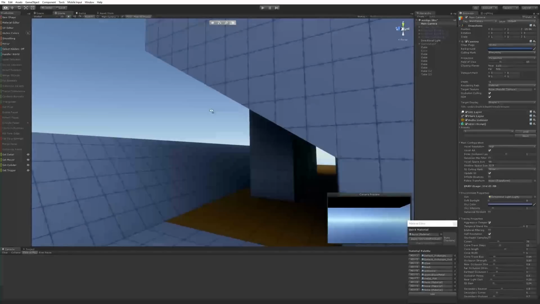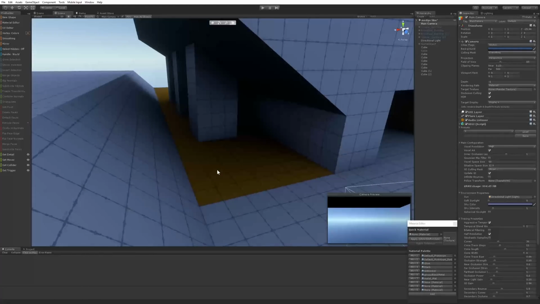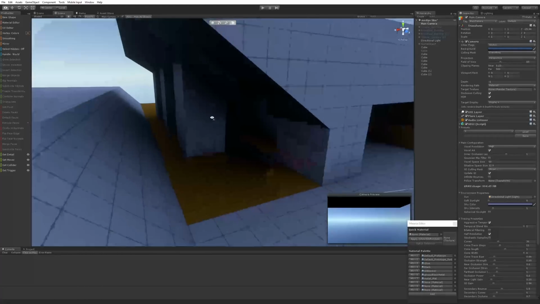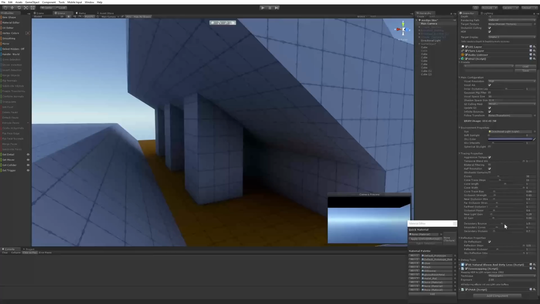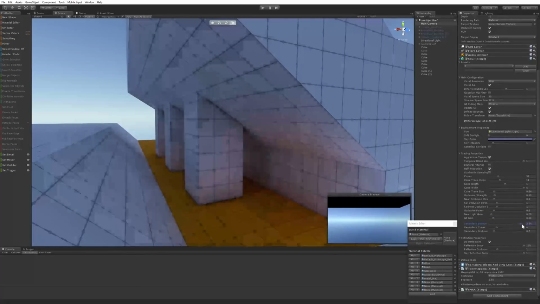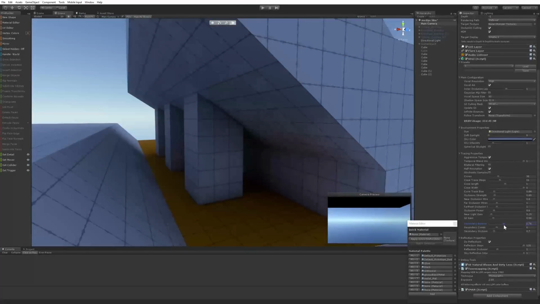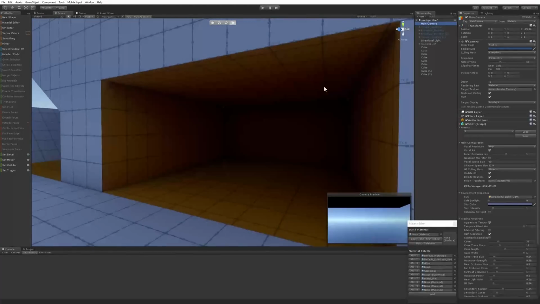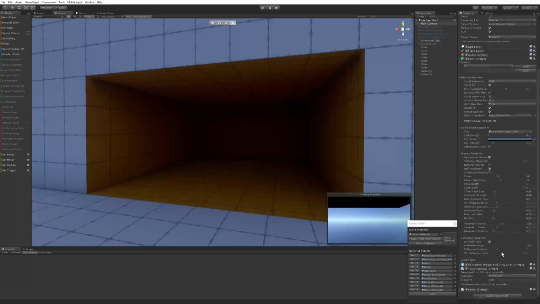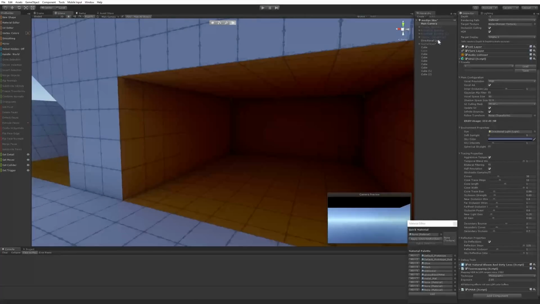You can see that this area up here is completely black, when in reality these surfaces here would bounce up and illuminate that. You can adjust the strength of it, although be careful, because if you crank it up too high, you'll run into that. So yeah, you can change that to your liking, of course. You can get a really nice glowing, almost Pixar-ish look if you crank that up just a little bit. You get that nice oversaturation.